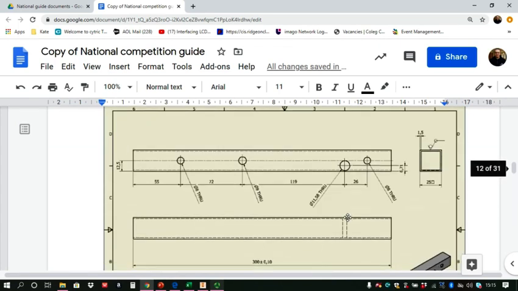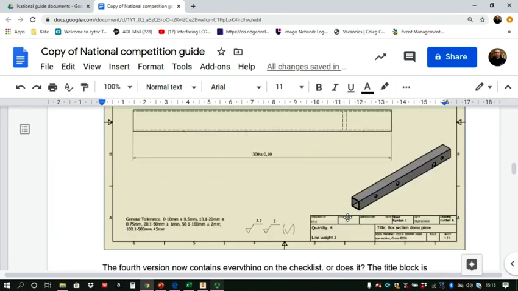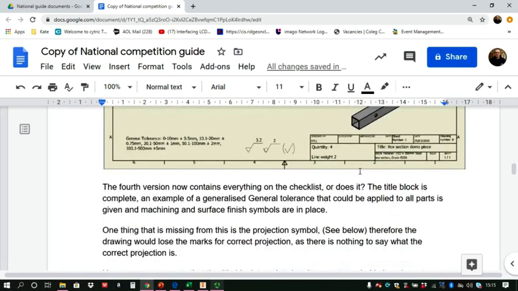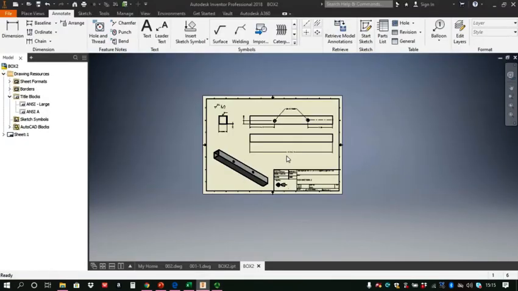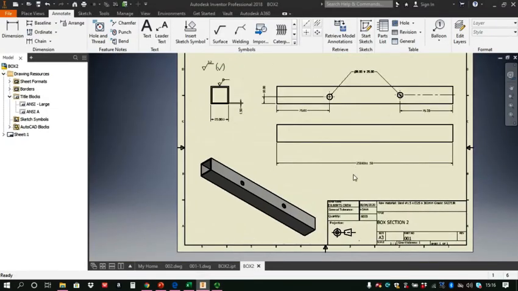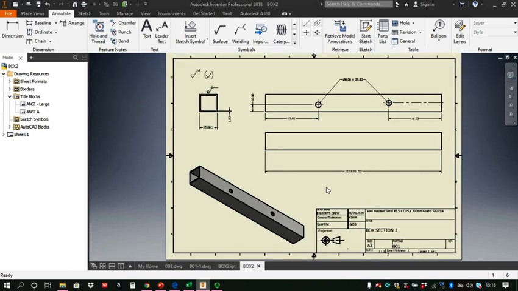So when we go down to here, it's the same drawing, but this time the title block's finished. Should be awesome. So hopefully that will guide you to make the drawings to the standard we're looking for at WorldSkills, not just UK but actually international standards, and they are pretty similar, a little tiny bit more. Hopefully it will give you some tips on how to create your drawings a little bit quicker, perhaps by grouping your parts together and putting them in a sequence.